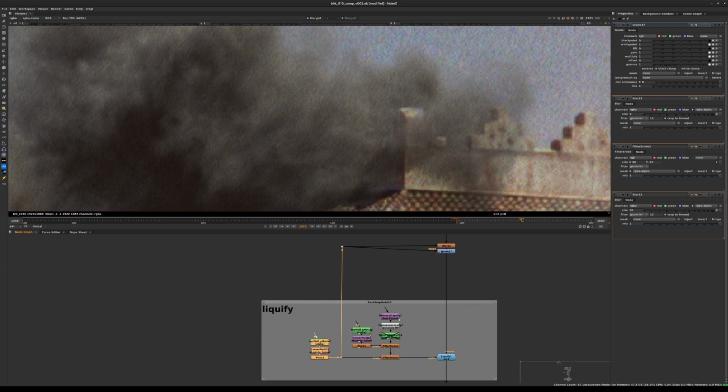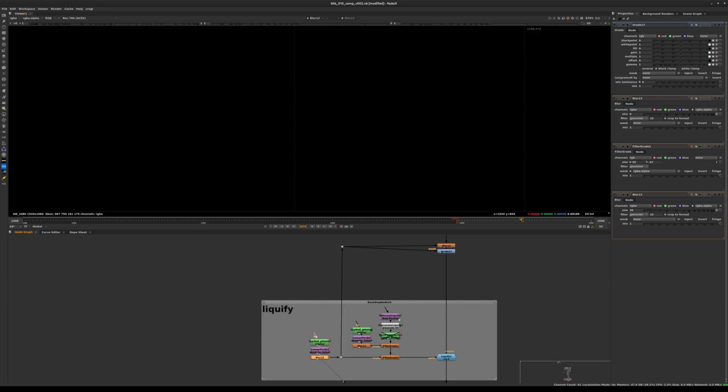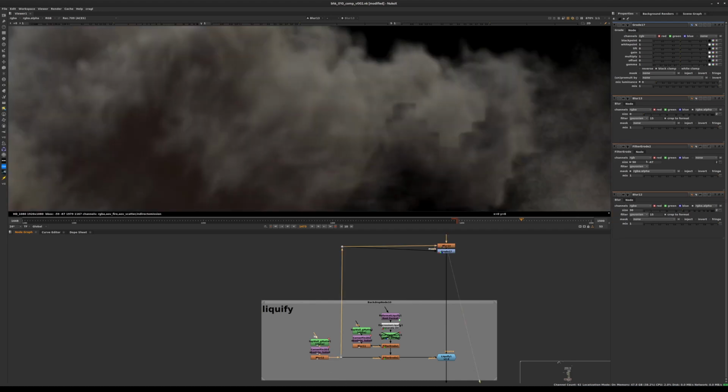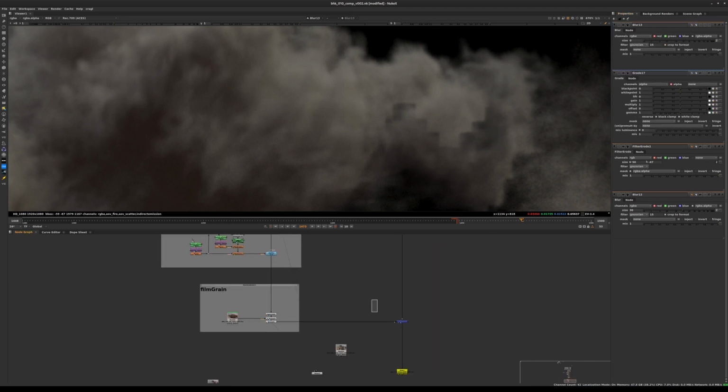Okay. So what am I going to do here with this shape? So I have this garbage mat here, very soft shape, and I have some really sharp edges here inside of my render. So what I want to do is blur this a little bit and grade the alpha channel of that. So in the grade node, I want to change this to alpha. I want to make sure that I white clamp. And the blur here is going to be set to RGBA, which is what I want. So let's take a look again at the final result.